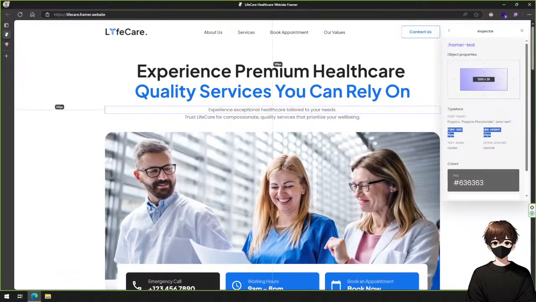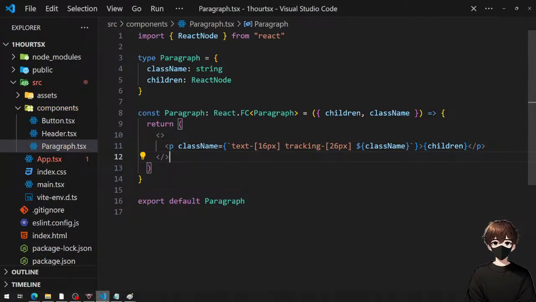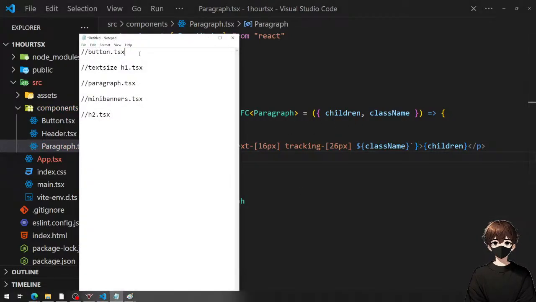You'll see it. You see? Okay. Again, we're not doing text 16 and tracking is 26. Okay, great, done. Okay, done. This one done, this one done, this one done.